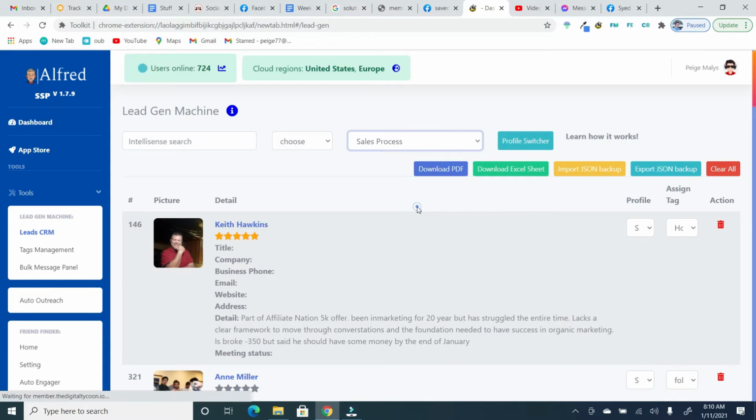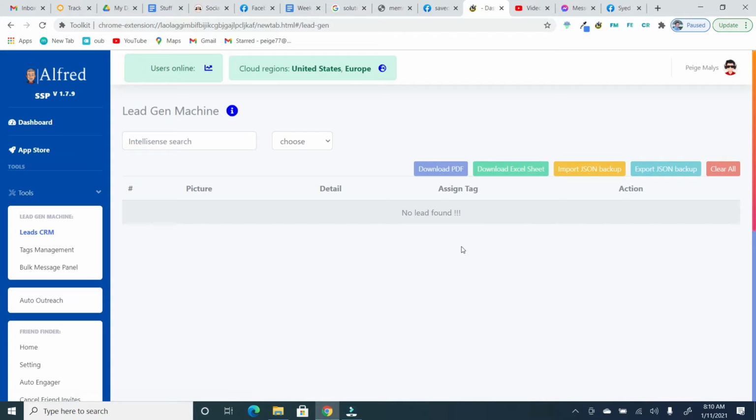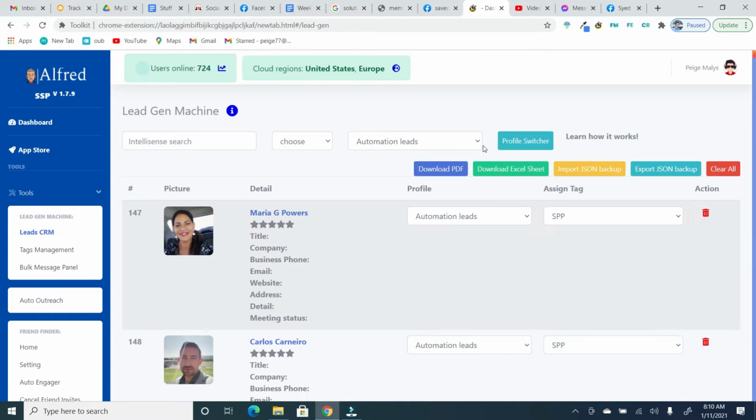So I'll click on my automation leads right here, and then it will pull up all the people who are in my automation leads. And then more specifically, it will filter that down one more level to what kind of automation lead they are. This person's an automation lead for me, but she is also in a different automation program. So now when I go in, I can see that she's 1, interested in automation, and 2, that she's already using an automation program.